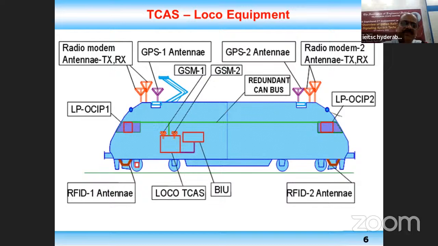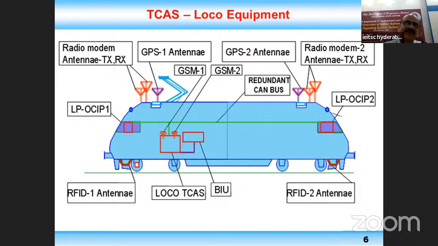Rest all is, there are antennas underslung to read the RFID tags on the track, which have the information stored about locations and all. Then we have some GSM connectivity for getting authentication keys from the key management server, because as I told, we need to follow secure communication requirements. Then we have a GPS antenna. GPS antenna is not for location. It is for time sync purpose, not for location. Location we evaluate or assess through our RFID tags and odometry. So likewise, we can see, next slide, please.